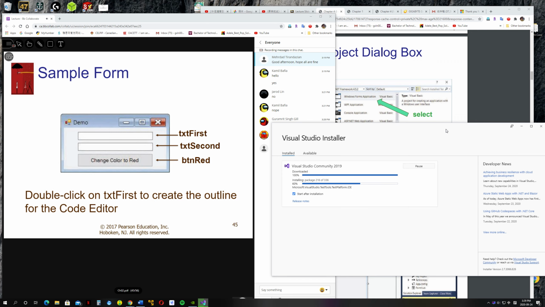All right. So in this, we have already seen how we can create a basic environment as far as Visual Basic is concerned, and we saw how we can drop different tools from the toolbox into our working platform.